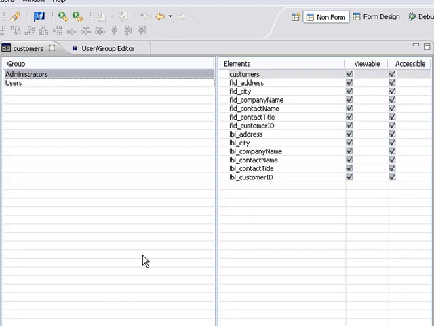All right, so now we're seeing all of the security options for this form called Customers. At the very top here, there's the Customers form itself. And by using these checkboxes, I can make it viewable and or accessible. If I uncheck the accessible, that will dim out everything on the form and make it gray. Or I can go down on an object-by-object basis and show or hide, or enable or disable them by checking and unchecking the checkboxes for each individual object. So I've named all of my objects with FLD for the fields and LBL for the labels.